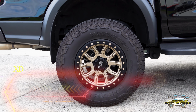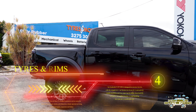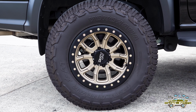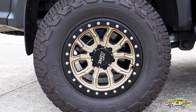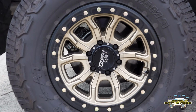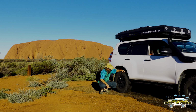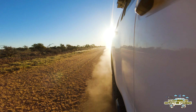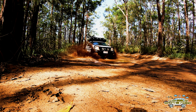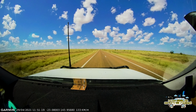From a visual standpoint, they've removed the Raptor sticker from the rear quarter of the vehicle. And also visually, and to protect the tray, they've added a Tonneau cover onto the back of the vehicle as well. And to keep all of this connected to the road, they've upgraded to a Dirty Life GT1 satin gold 18-inch rim, which looks fantastic. And for tyres, they've gone for a 35 12.5 R18 Yokohama Geolandar X-AT, a G016. If you want to take a little bit more of a look at this tyre, I'll put a link for you in the top right hand side of your screen. It's the tyre that I'm currently running on my rig and I've had it on there for a couple of years now and they are a fantastic tyre.